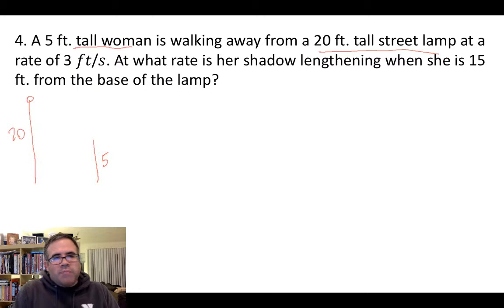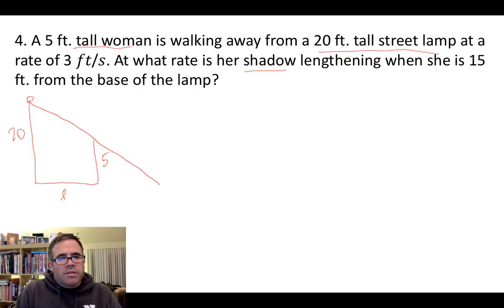And then you draw so that you have everything else. So she's walking away from the street lamp, so we should have a distance between her and the street lamp. Now, you try to avoid using D's, so I'm going to use a lowercase l. And then we're interested in her shadow, so we're going to draw some light from the lamp to her, to the ground, from her feet to where we just drew. That has to be her shadow, right? So we have this situation.